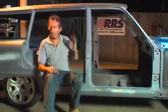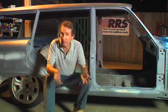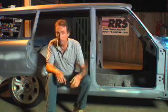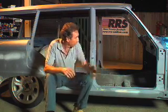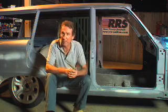It's looking good, isn't it? Nice and low. And not much to do now. All we need to do is connect the handbrake, put in some brake lines, some fluids. I'll fit an engine and a gearbox, electrical, some seats, doors, glass. Okay, there's a bit to do.